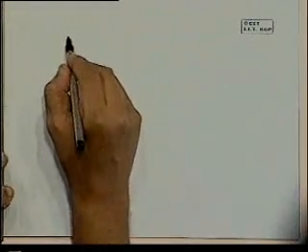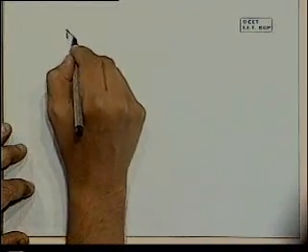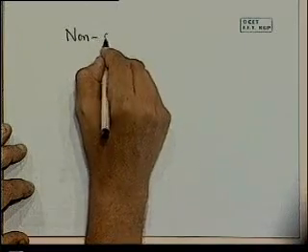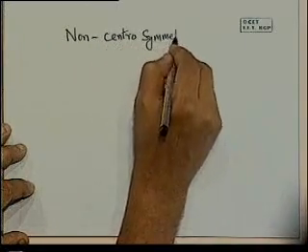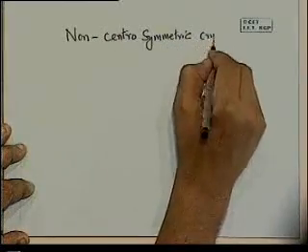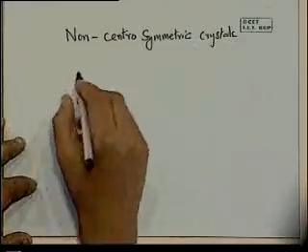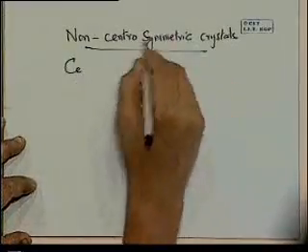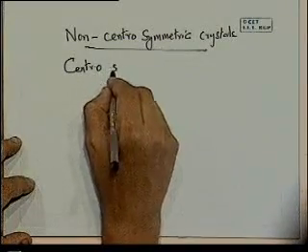It turns out that not all crystals can demonstrate piezoelectricity, and there is some kind of a rule as to what kind of crystals can show it. The kinds of crystals that can show piezoelectricity are called non-centrosymmetric crystals. So what is centrosymmetry? That's the question. If you want piezoelectric, we want non-centrosymmetric crystals. So what is centrosymmetry?